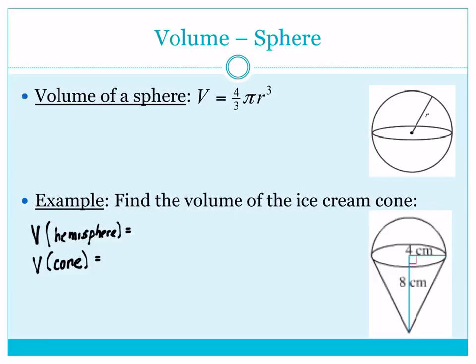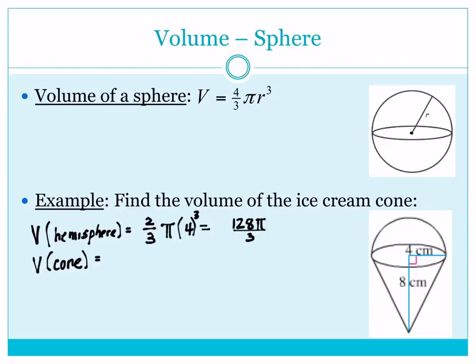The volume of the sphere is 4/3 pi r cubed if it's a whole sphere. So what are we going to do for a hemisphere? Divide by 2. If you've got 4/3 and you divide by 2, you get 2/3 pi. And then what is r in this situation? 4. And that's cubed. So we have 4 cubed times 2. What's 4 cubed? 64. What's 64 times 2? Stretching your brain today. 128. So this is 128 pi over 3.